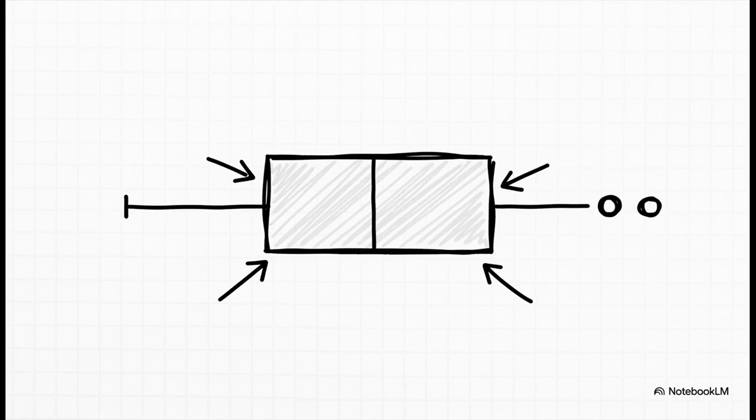And now for the grand finale. All of this, every single clue we've gathered, comes together beautifully in one elegant, powerful picture. The box plot. This one chart tells practically our entire story. See that box in the middle? That's the middle 50% of our data, the IQR. The line inside it? That's our median. The whiskers that stick out show the range of the normal data, and see those little dots floating by themselves? Those are our rebels, our potential outliers. It's the whole story in a single glance.